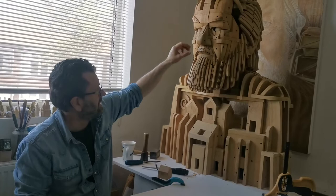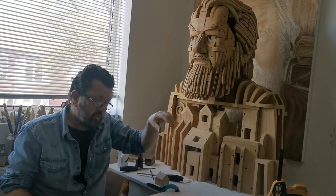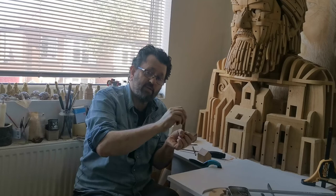This has got a very complex set of interiors which lead into houses inside of his head. I sent a bigger version of this to Robert — it's a much bigger head — and he placed something inside of the head in a bubble wrap envelope, glued it into a hatch in the attic of that little building. So when I got it back I have no idea what it is. The only thing I do know is it makes a noise when you move it.